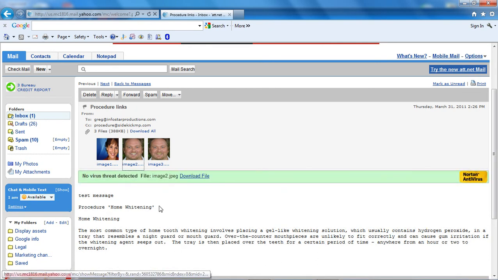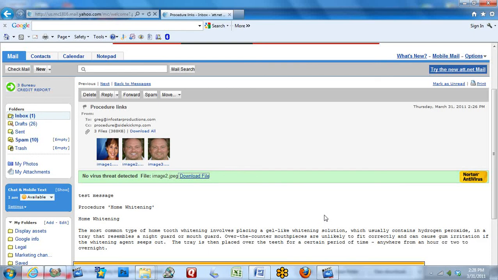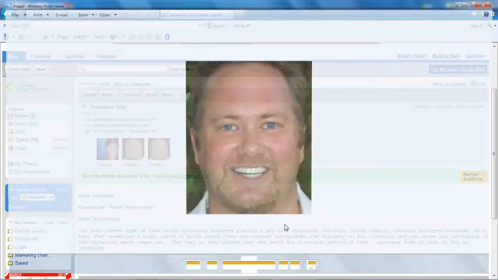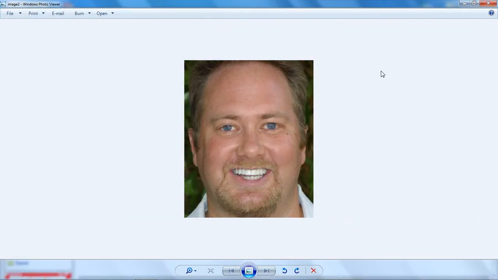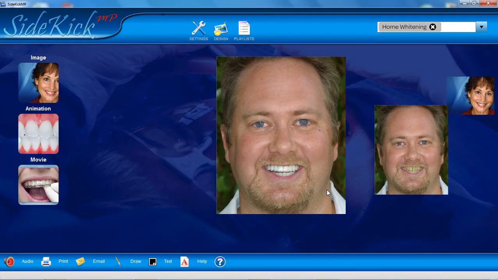And of course you can download these, or they can download these and see the full size of each of those images. So regardless if there are images that came with the program or your images that you just dragged into the program, your patients can see everything that you showed them chairside, and they can share it with their family at home. This is one heck of a product.